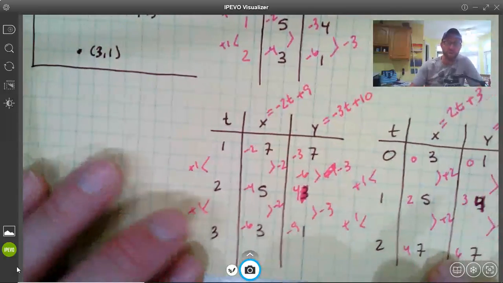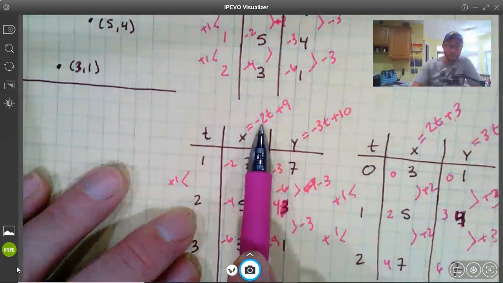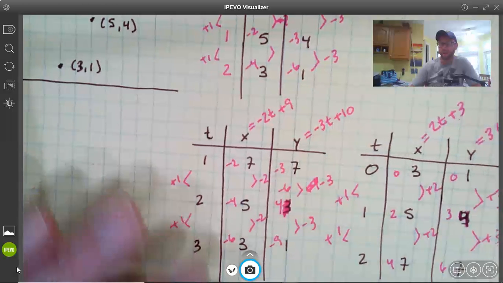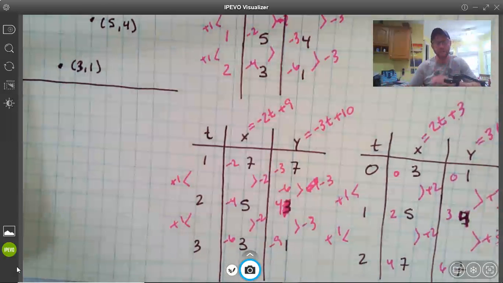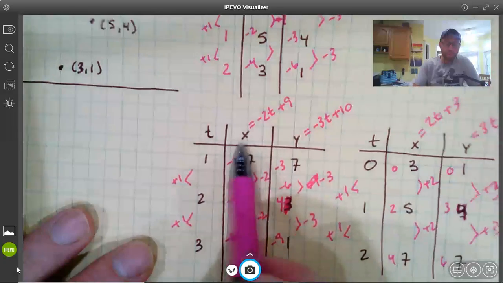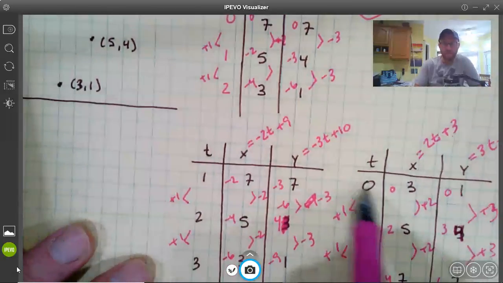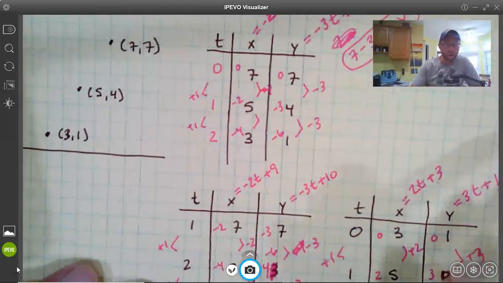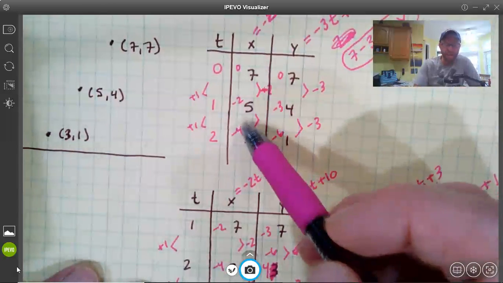Notice they all have something in common. They all have either a positive or a negative 2 for our coefficient of t, and they all have either a positive or negative 3 for the coefficient of t on the y rule. And whether or not it's positive or negative depends on what order we lined the points up in. So again, overall process, set yourself up with a table, an XY table, put your points, pick values for t. I would recommend picking 0 every time, because that's an easy one to work with. 0, 1, 2, 3, whatever. Then you're looking at what are your changes in x and what are your changes in t.